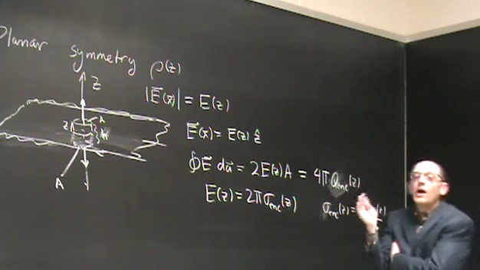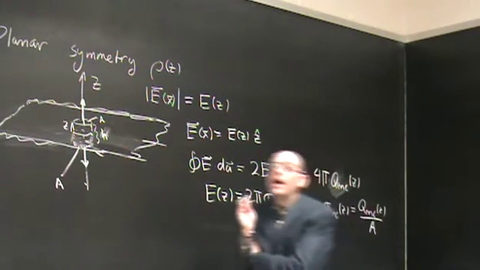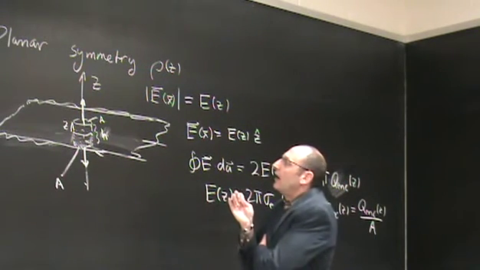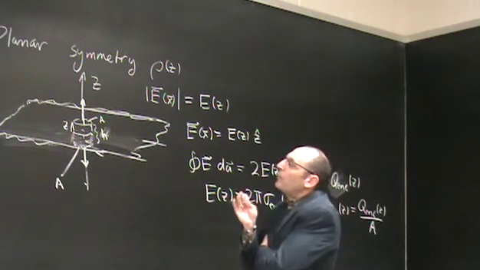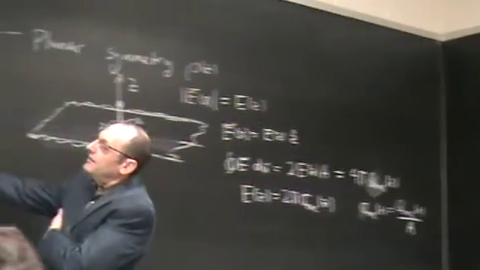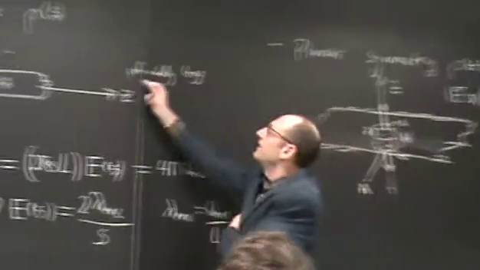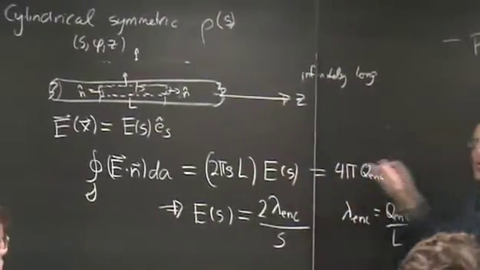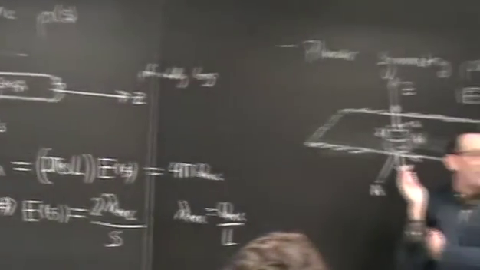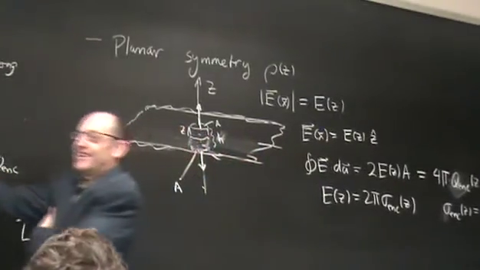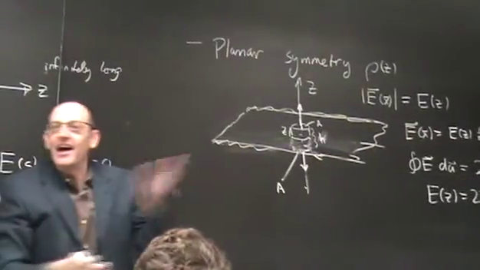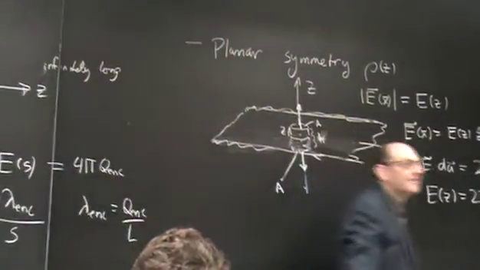So one way in which we could see that is, for example, we just discussed in these 2 cases that we needed an infinitely long cylinder or an infinite plane. Now, I don't have any infinite cylinders, nor do I have any infinite planes. So what was the point of this?